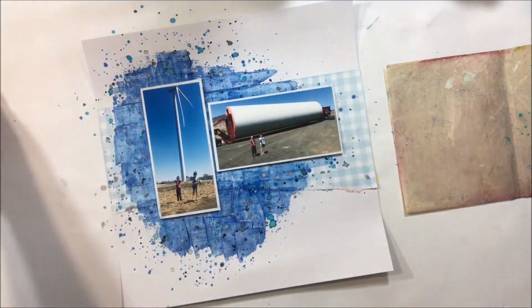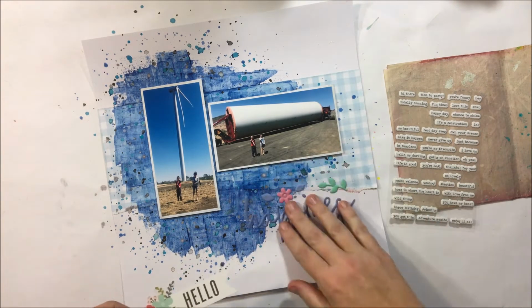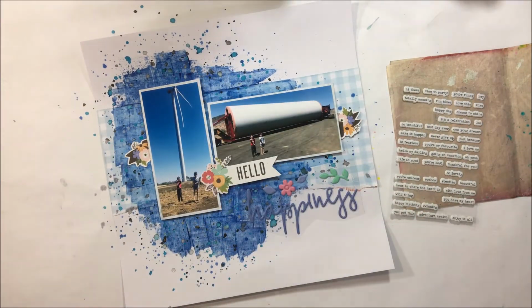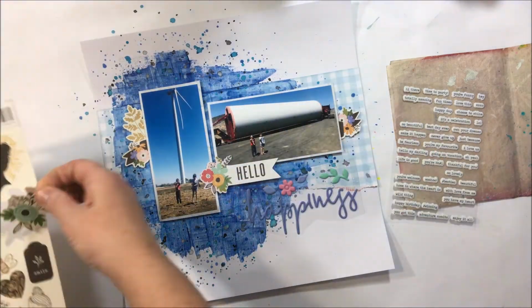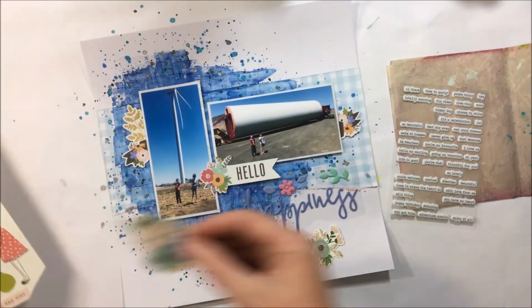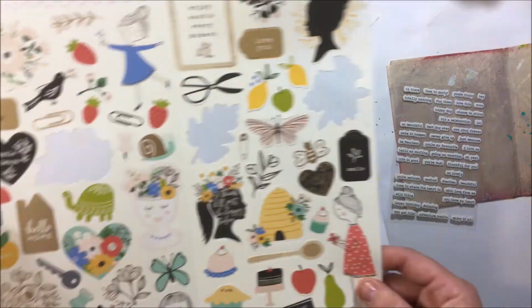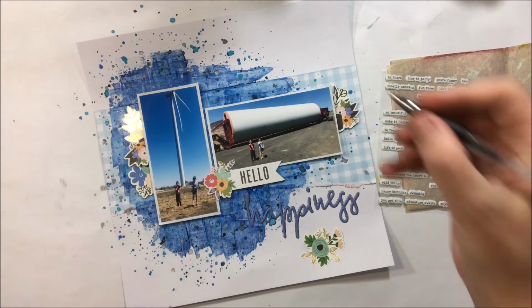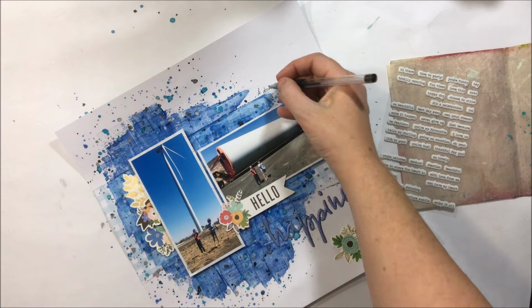So once I let the splatters and the mixed media background dry, you can see I've mounted my photos onto white and trimmed them down. Then I'm just going to go ahead and embellish this layout from some elements from this month's collection. And it's not a particularly floral page, but I feel like florals do go quite well with mixed media backgrounds. I don't know why. And what I actually wanted to do was put some cheesecloth into the background of this particular layout, but I couldn't find my cheesecloth, so I just skipped it.